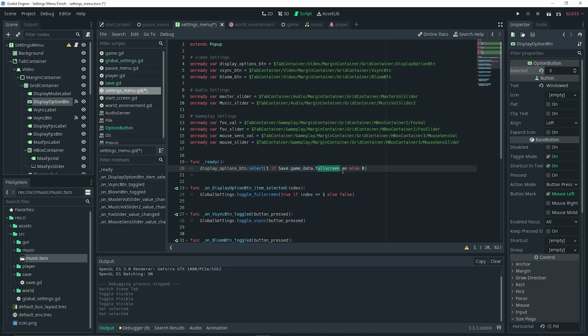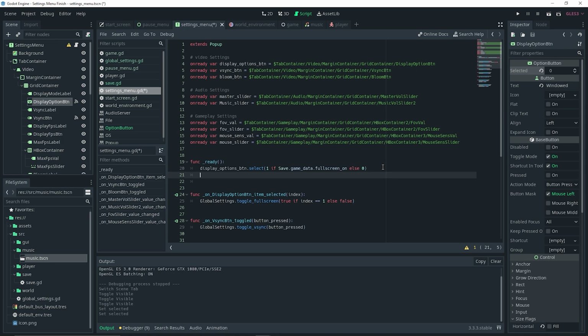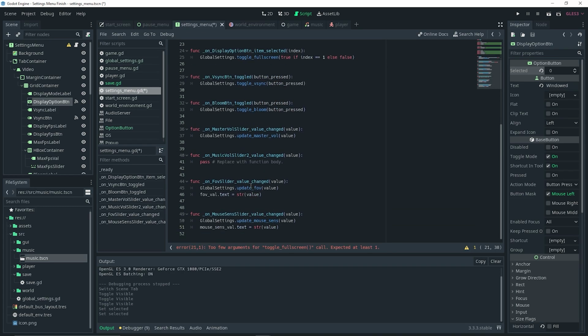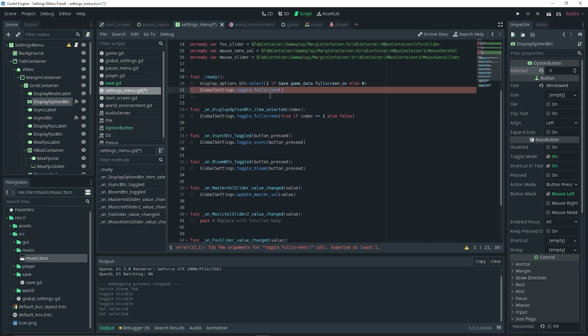So that's going to save what that setting shows for our settings menu. And then to make sure that the setting is applied the next time we launch the game, we are going to have to write this code manually here, because for some reason the .select doesn't trigger the signal that we're using to toggle the full screen.